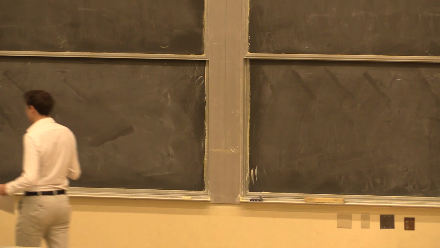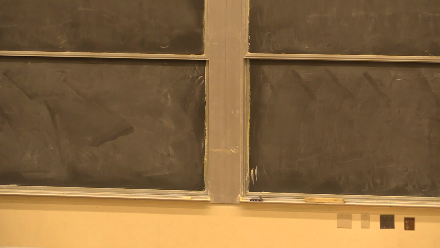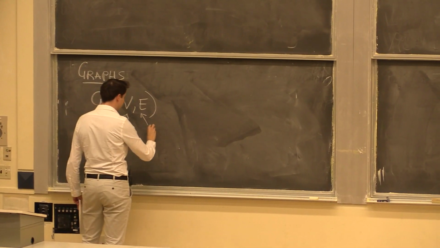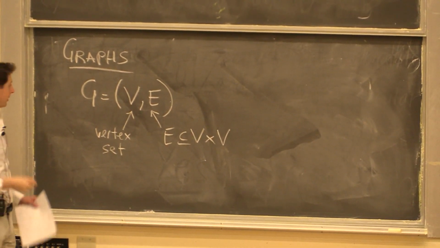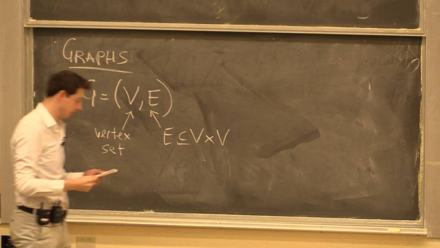So formally, you should have seen graphs before, but nonetheless, in order for us to have a common language and notation, let me just go through the motions of telling what a graph is mathematically. It is a pair of two sets. One is the vertex set. It is just a set that represents the vertices. The other one is the edge set. It is some subset of all possible pairs of vertices. So mathematically, it is just a pair that has this property.